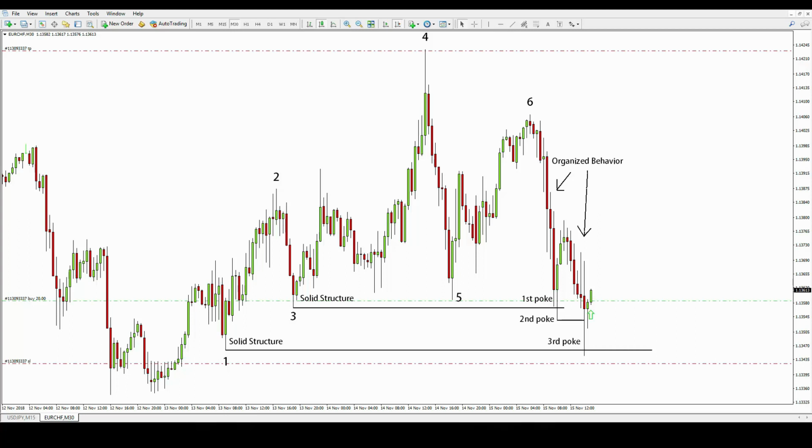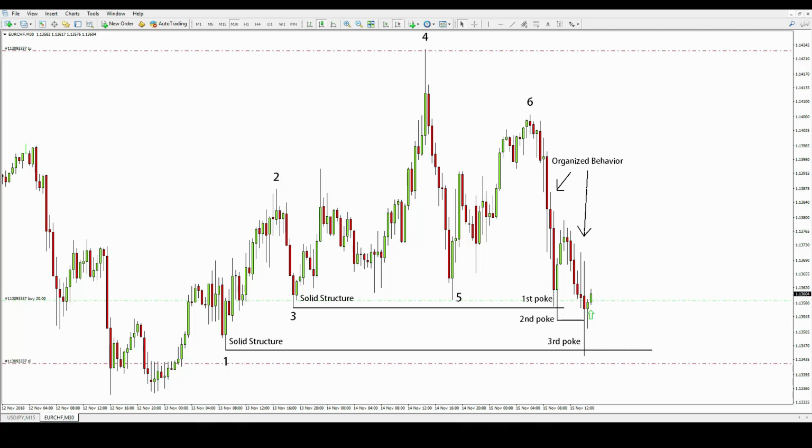After number 4, price starts to fall right into solid structure number 3 to create low number 5. Clearly there was a lot of buying pressure still remaining at that level, so price created a bump up to create high number 6. This is the first subtle clue in the chart. Notice that in number 5 the market goes back to the level 3, which was the origin of the market vector between 3 and 4. However, after number 5 price was only capable of going as high as number 6, which shows that buying pressure was not that great anymore.